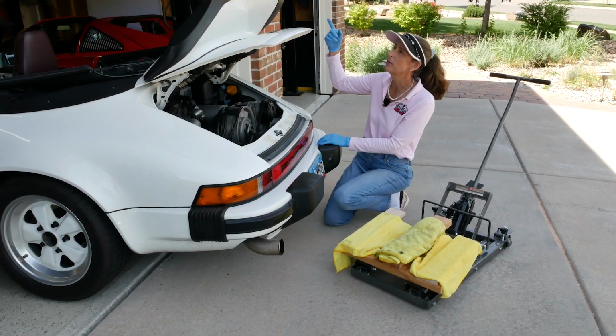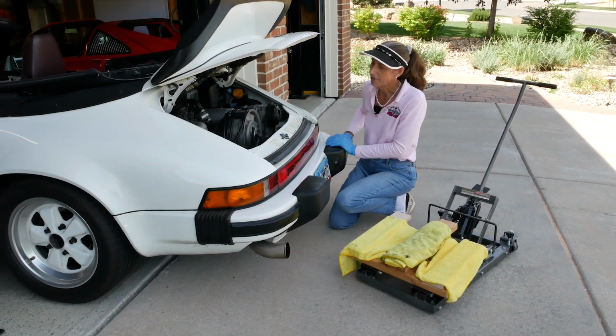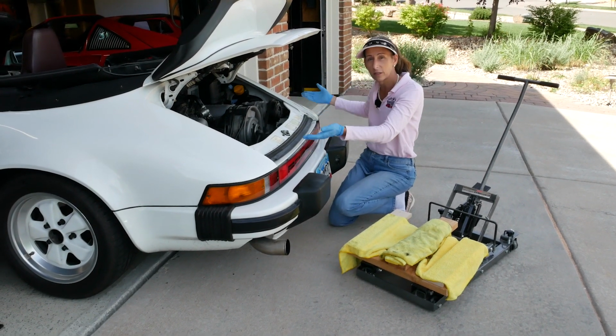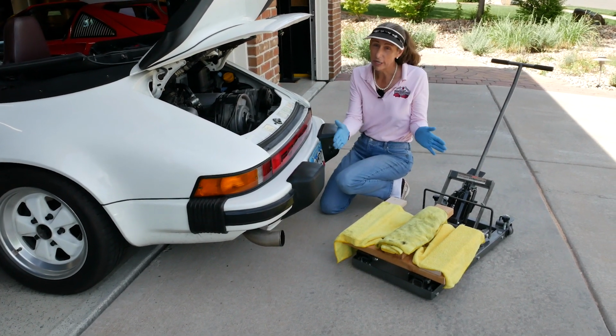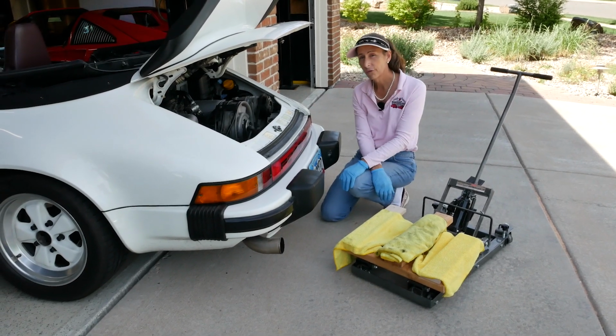We had talked about maybe using the lift to lift the car up over it, but I think that's just going to be too complicated. I think what we're going to end up doing is getting the engine down and then just manually using jacks to lift up the car and get it up enough to get the engine out the back. Once we get the engine down, we'll separate the engine and transmission and put the engine up on a yoke, and that is the goal for today.